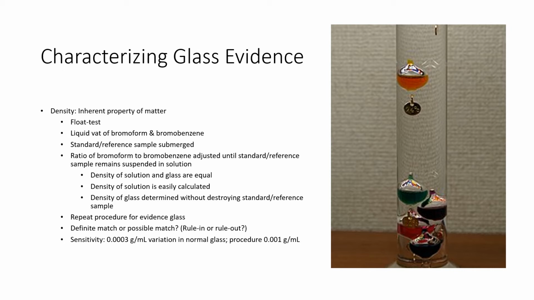So remember that glass is a pretty heterogeneous hodgepodge of different materials that are going to have more or less even distribution, but one little chunk of glass is going to be a little different than another little chunk of glass at a molecular level. If your test is super precise, you might be able to detect those very, very subtle differences, and you'll end up coming up with a false negative. Your technique will think that these two things are actually from different sources when they're not. It's important that your technique isn't too sensitive for what you're handling, and this is not.